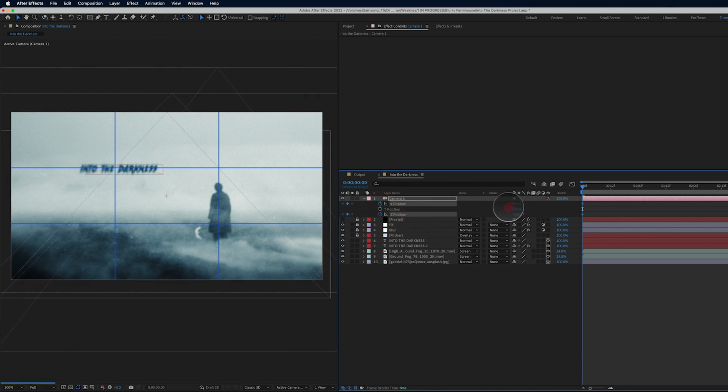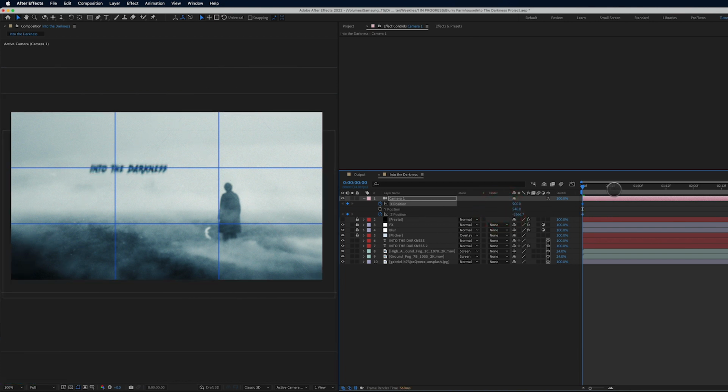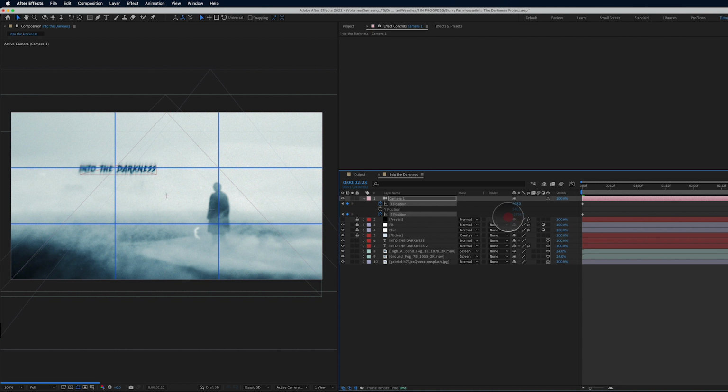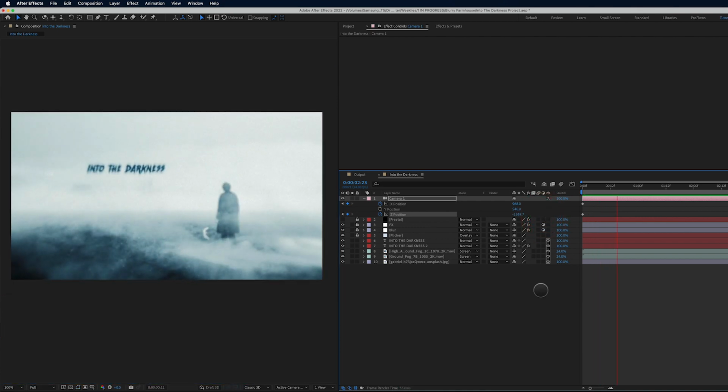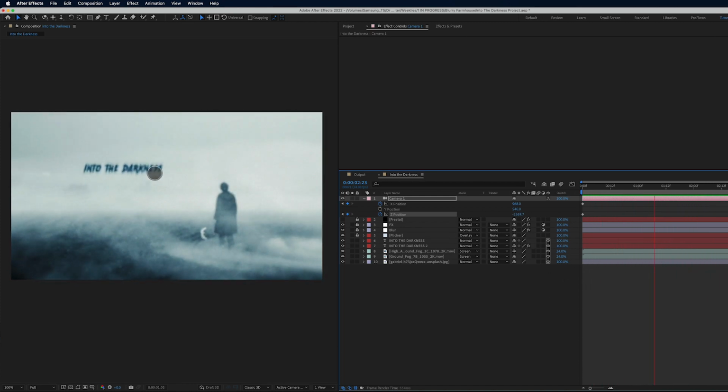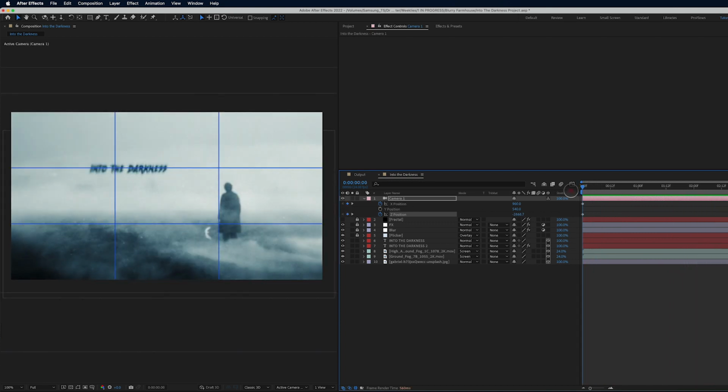And for the X position, let's bring this to the left a little bit here. So maybe something like this. And let's go to the end of our timeline and drag this to the right. And let's push in. Somewhere in there. And you can see here, it's looking really cool, right? It's a very subtle but interesting push in on the scene. So we're pushing in with the type, and we're pushing in with the character, the man there.